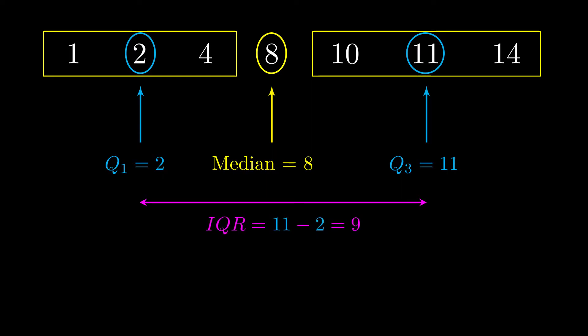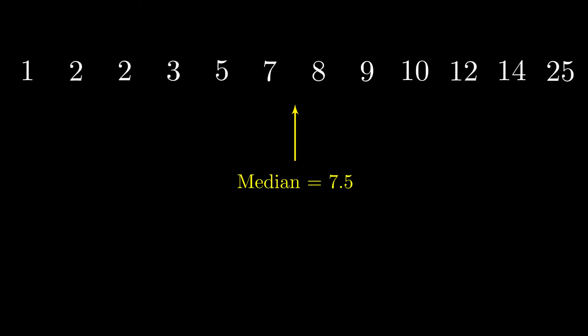We'll try the same thing again maybe with another set of numbers, maybe a bigger set this time. Now the first thing we do, just like in finding median, the first thing we should do is sort those numbers into order. So let's do that now. And the median this time, you see, because there are 12 numbers, that splits us into 6 and 6. So the median is actually halfway between those two numbers, which is 7.5.